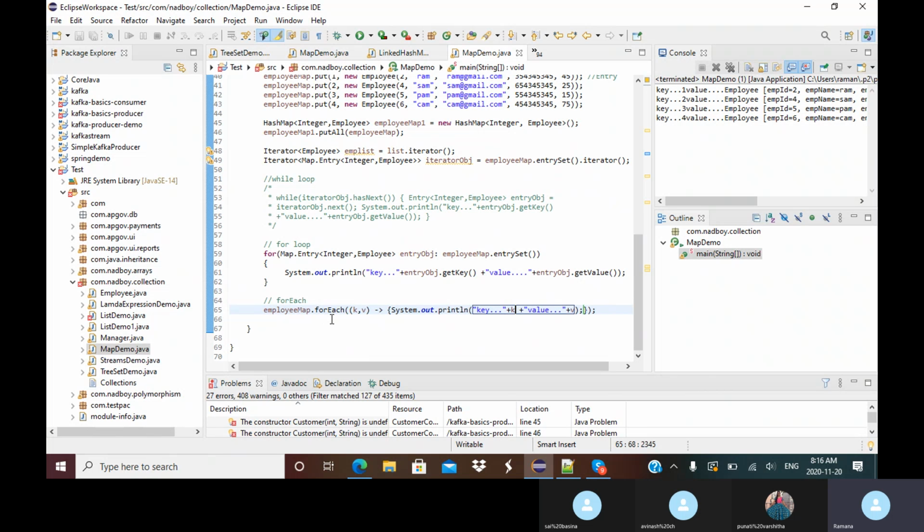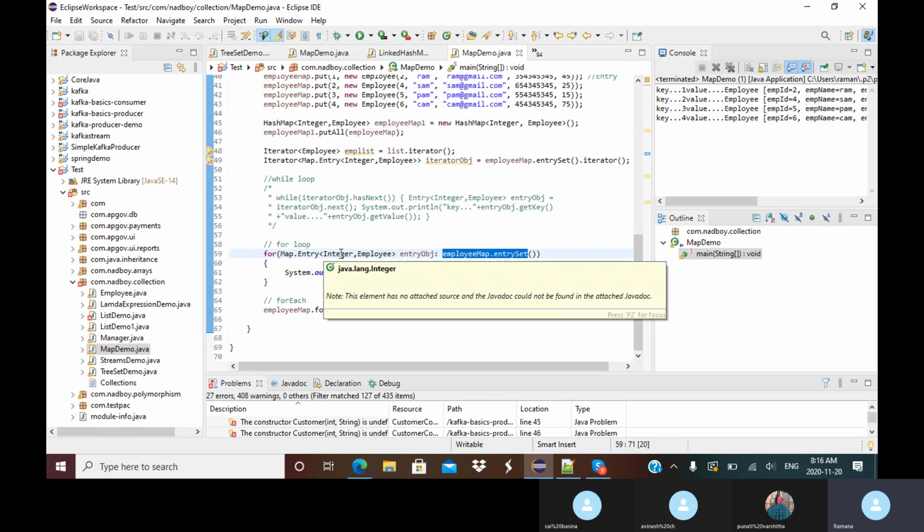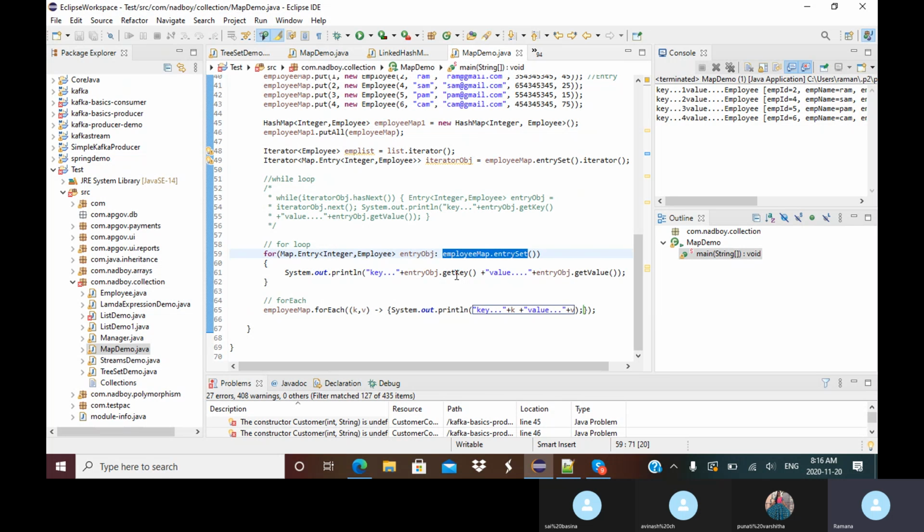So here what is happening for each, internally it is the same thing whatever we are doing here. Say for example, I'm iterating this map, calling the entry set. Each time it is returning one key value pair, and I'm calling the key and value, and here also same.